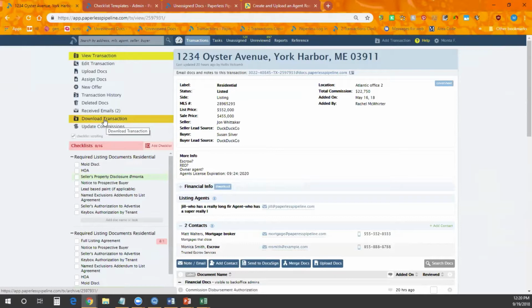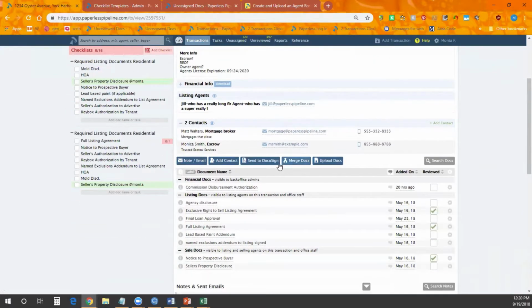Okay, and so that's it for the downloads, but that kind of transitions us to the next area, which is mailing docs. Let's say if you wanted to hand this transaction over to an agent or a client, you could download it, but you could also mail the docs to the person if they just needed the docs, right? Or let's say it's an agent who wanted the docs, they can actually mail it to themselves.